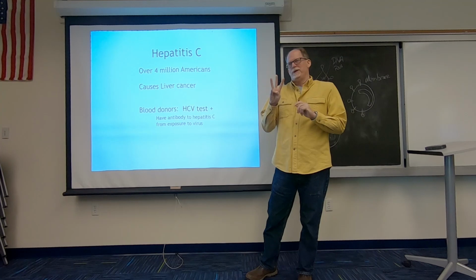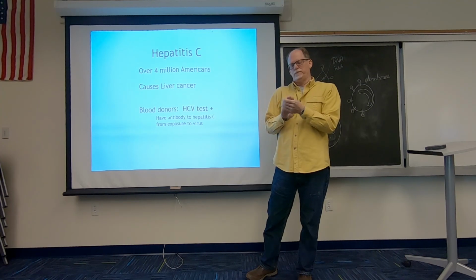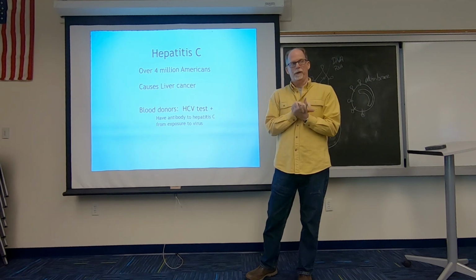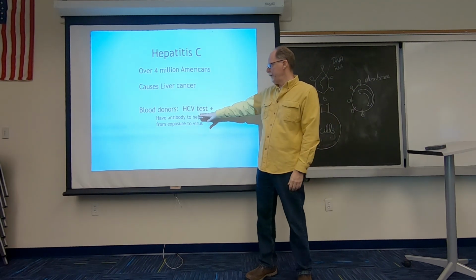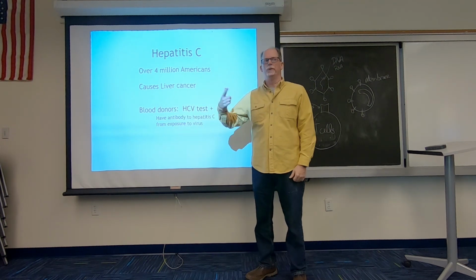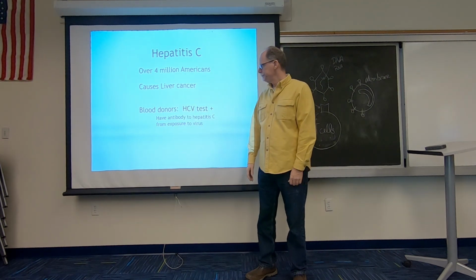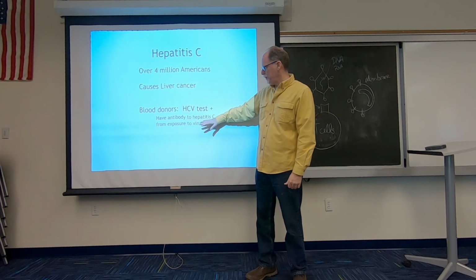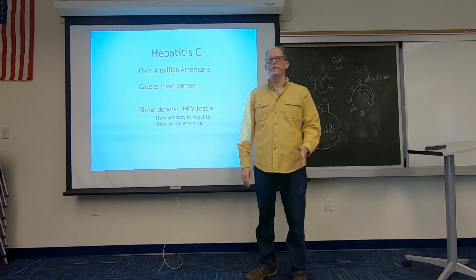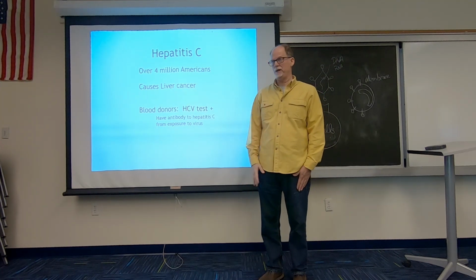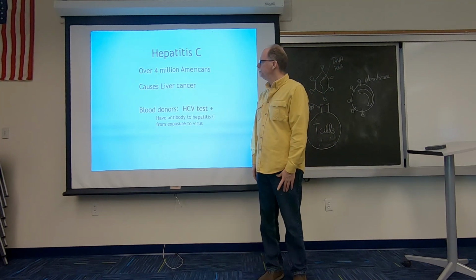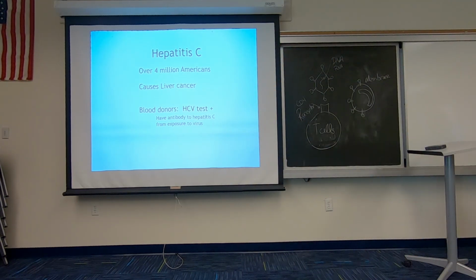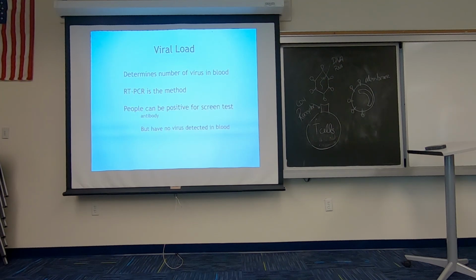So there's like 3 or 4 tests that they test all blood products, right? If you donate blood, then you're going to get 4 or 5 tests that it's looking for. And most of the time, they're looking for antibodies to whatever they're screening. Because if you've had hepatitis C or HIV, you produce antibodies probably for the rest of your life. COVID-19, same thing. But hepatitis C is a big problem. So many people have it.